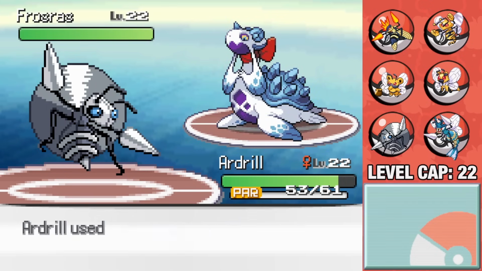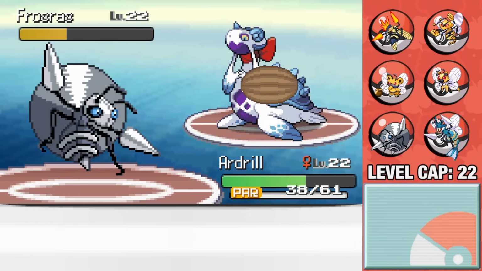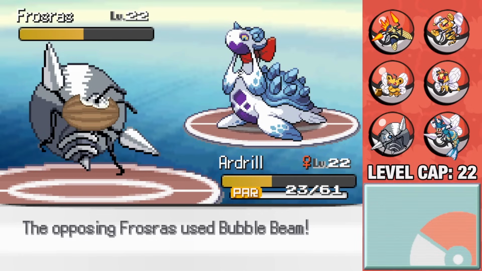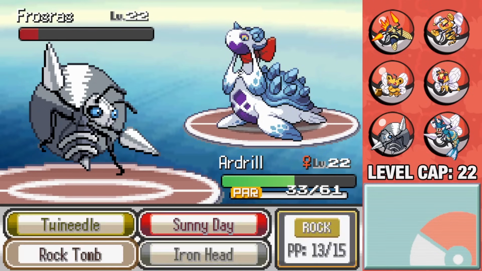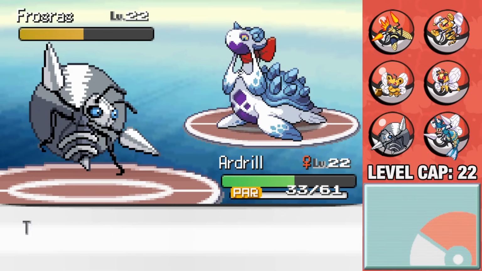Who's gonna go for a big ol' Smoochie Kiss, and we can go for an Iron Head, doing a bit of damage. After getting hit with a Bubble Beam, a Rock Tomb is gonna knock it down well below half, activating its berry. Another Bubble Beam is gonna come in, activating our own berry, and we can go for another Rock Tomb, getting it down into the red, lowering its speed even more. Misty is then gonna heal up, and we can go for another Rock Tomb.